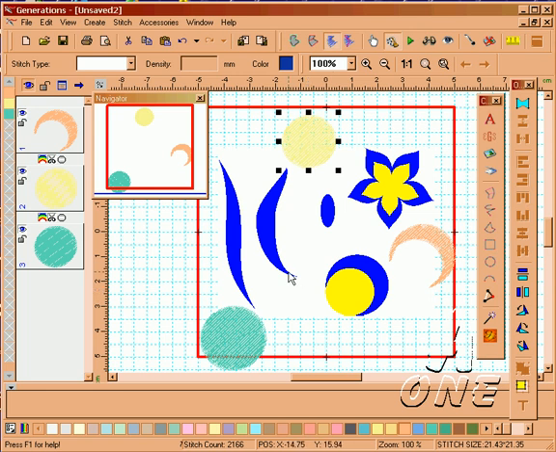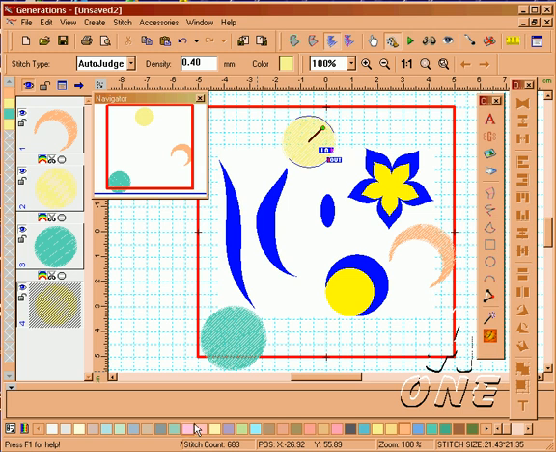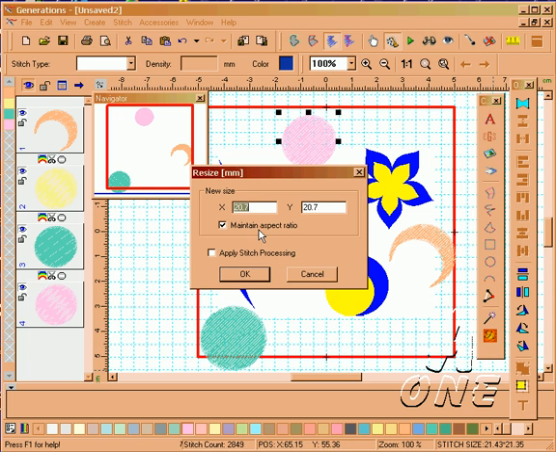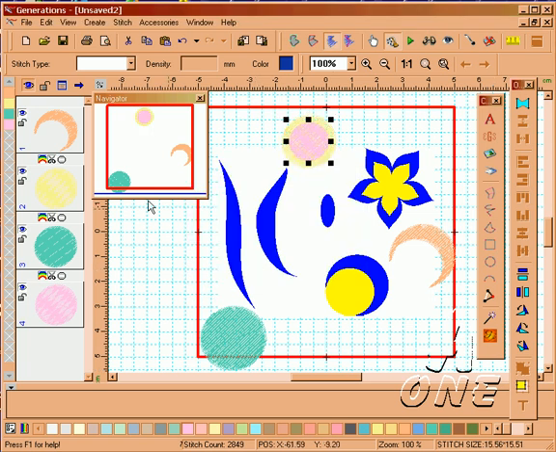If I do Control C and Control V, select that circle, change the colour of it. Now I'm just going to click onto that pink circle, and I'm going to change it down to 15 for my resize. Click OK.